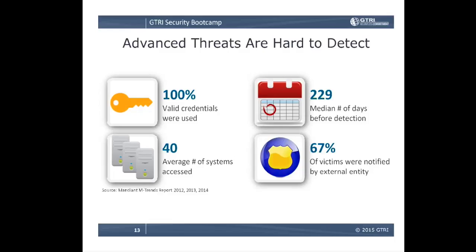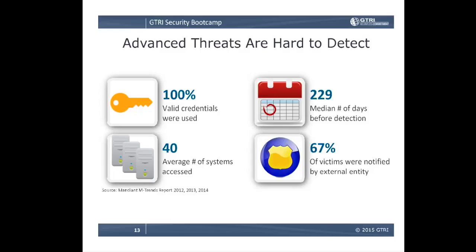The 40 there implies that even if you see malware in one place, you need to look much further, as there are likely multiple infected machines and backdoors. The 229 days there shows how they can evade detection for months at a time. That's the median number of days that people have access to your internal systems while evading detection. They move slow and low and do not set off alarms from point signature-based security products like anti-malware solutions.